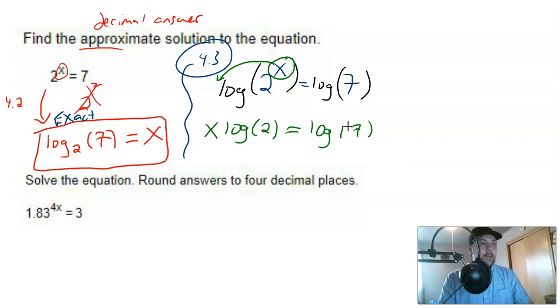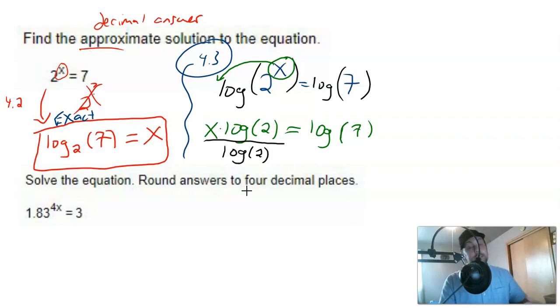And so this is what we end up getting. All right. And so the x goes down in front of the logarithm. It's being multiplied to the log base 10 of 2. And now I can solve for x by dividing, right? So we're multiplying by this log base 10 of 2. To cancel out a multiplication, we use division.